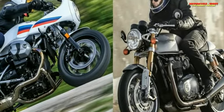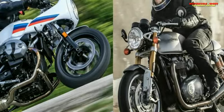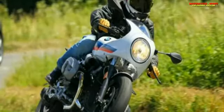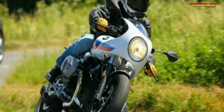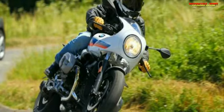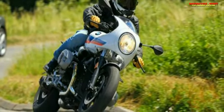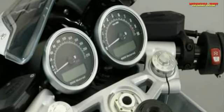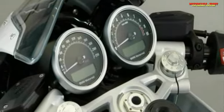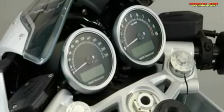BMW is no stranger to tradition, of course, having built motorcycles powered by its iconic Boxer twin since the 1920s. But its participation in the retro movement is fairly recent, starting with the nineT in 2014. A new model that offered back-in-the-day styling, modern components, and a modular, customization-friendly design, all in one tidy package. Just as the reborn Bonneville has been the genesis for spin-offs, the nineT has birthed retro offspring of its own, including the Scrambler, Pure, which we tested last month, Urban G/S, and Racer.